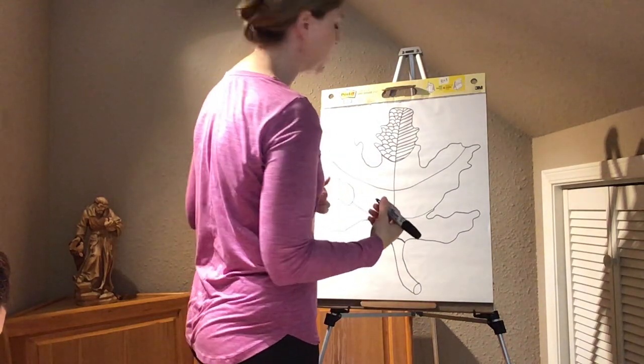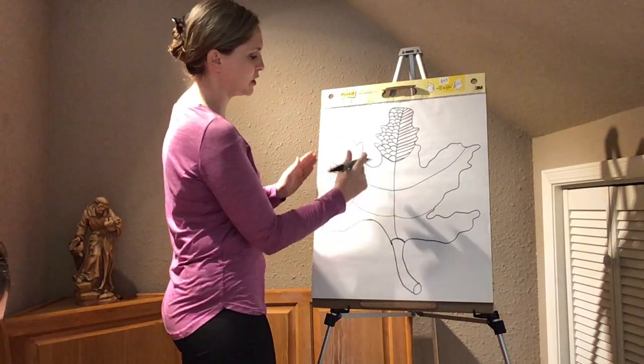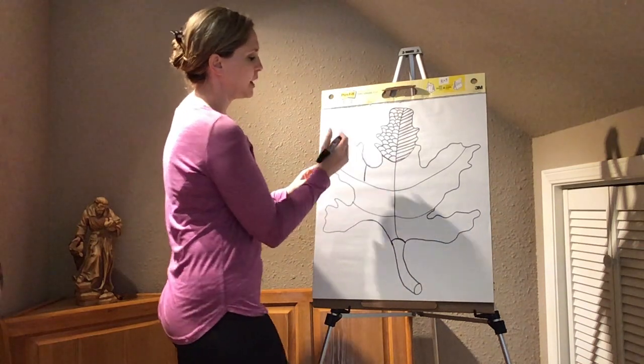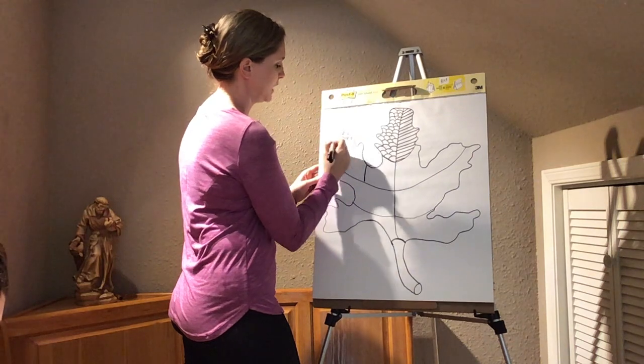I think I'll do a different one. This section's pretty large, so I'm going to divide this section into two. I'm going to go like this. And over here, I'm just going to do a bunch of Z's, kind of like lightning bolts.